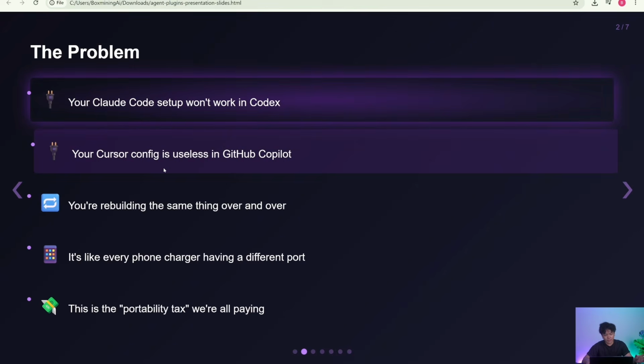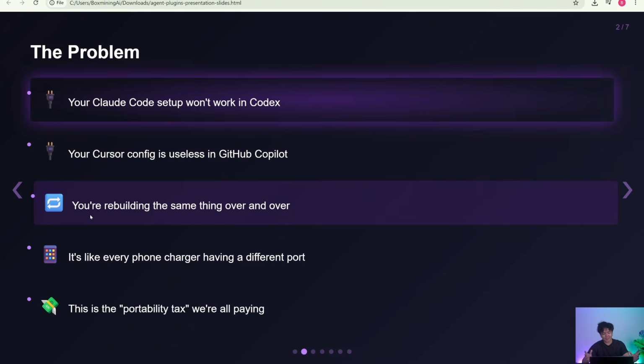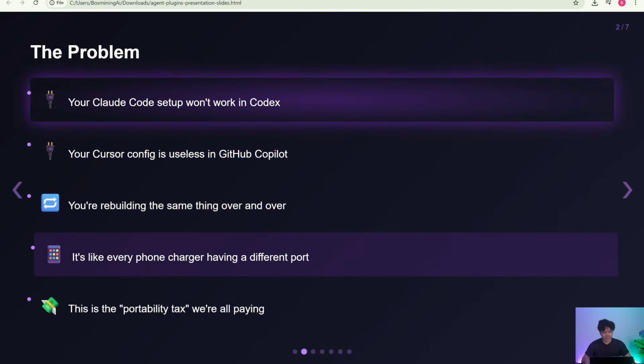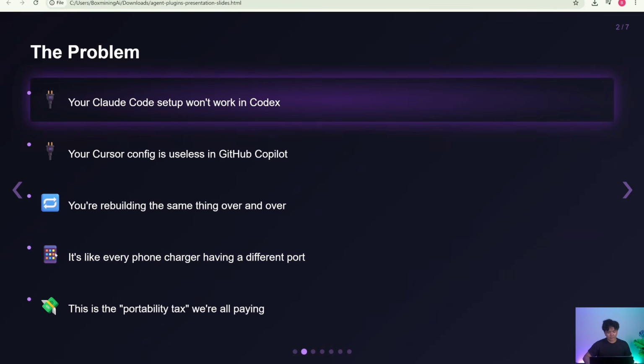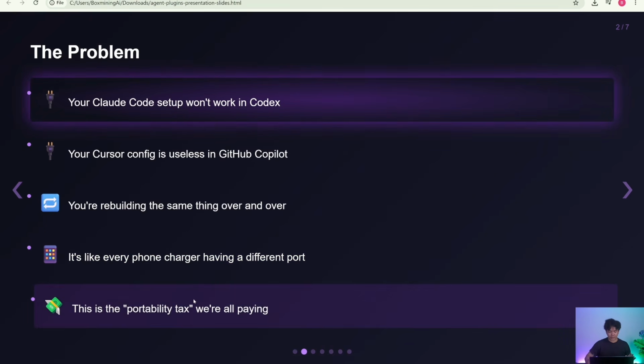Your Cursor config is useless in GitHub Copilot if you're using GitHub Copilot. And with your custom MCP servers, you're rebuilding the same thing over and over again. It's like if every phone charger had a different port, Lightning, micro USB, whatever, you'd need a drawer full of cables. And that's the portability tax we're all paying right now.